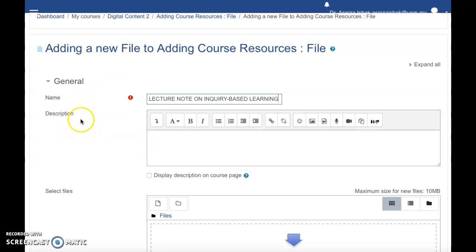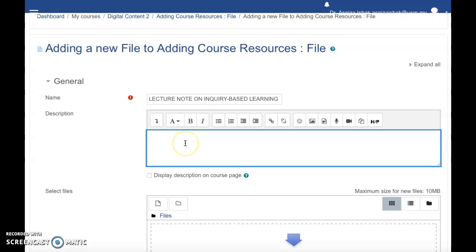Next, you have a description part where you need to insert the description to this file. So I'm going to add, please read this lecture note on inquiry based learning before we start with the lecture.